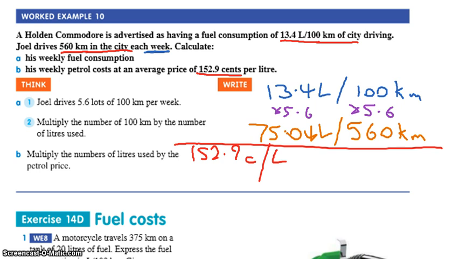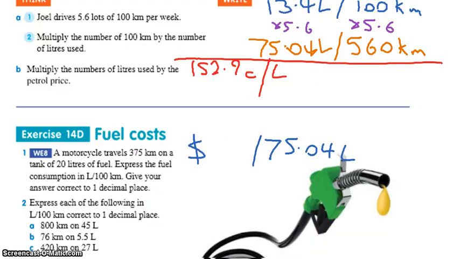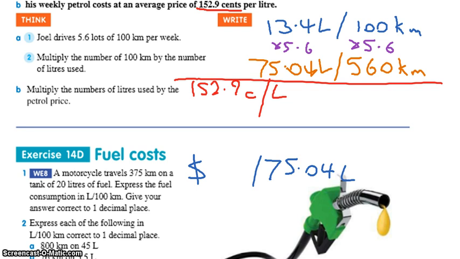It doesn't ask that. No, it doesn't, but as a general rule, if it asks you for a cost, try and give it the answer in dollars and cents rather than just cents. Cents make no sense if there's too many of them. So your answer is going to look like dollars per, and how many litres did you do? 75.04 litres. So that's where you're going to get to in the end. Does that make sense? We're going to get to 75.04 litres at the end, because that's how much he used in the week. So first question, how do we get to the 75.04? What do we times this by?